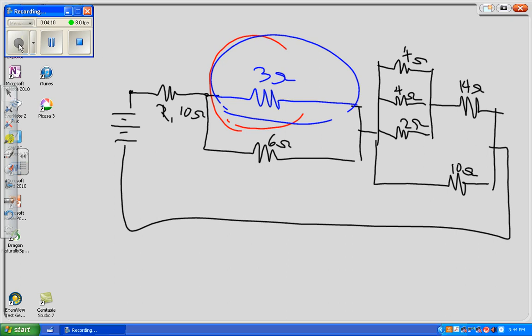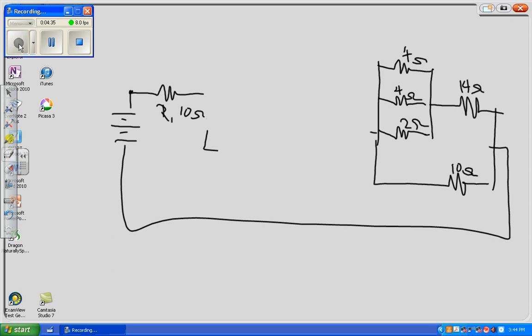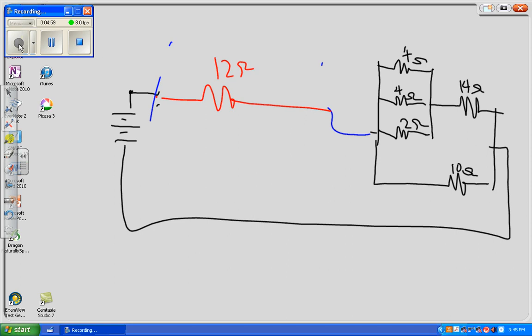Okay, Soraya? All right. Now, so I've got 3 ohms and 6 ohms in parallel, right? Ooh, that's hard. Let's put 3 and 6 in parallel. What do we have? How many? 2. I like that number. Nice, simple number. Now, what we're going to do, we're going to take all this stuff out, and we're going to say we have an equivalent resistor of 2 ohms. Well, wait a minute. We've got 10 ohms in series with everything, right? So now everything between here and here, we're going to take all that stuff out, and we're going to make 12 ohms, right? Everybody okay with that so far?